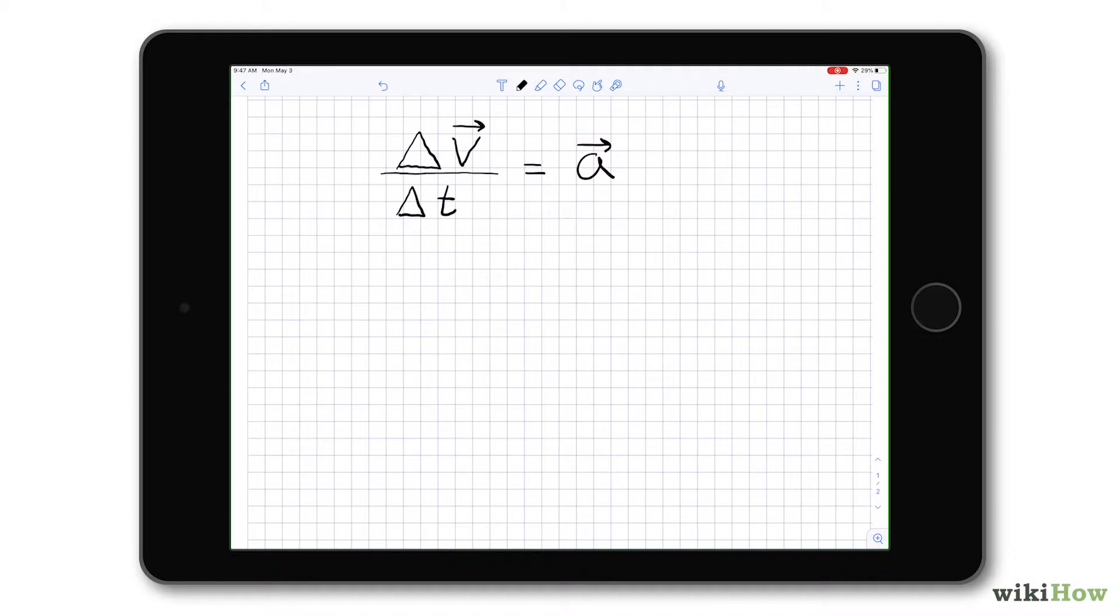For example, with velocity, think about something moving 35 meters per second north. That's a velocity. It's a magnitude—the 35 meters per second—that's the speed of the object. North is the direction. So whenever you have a vector quantity, there's a direction involved.